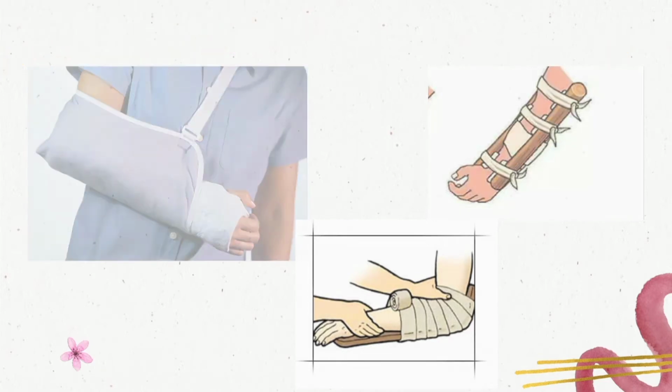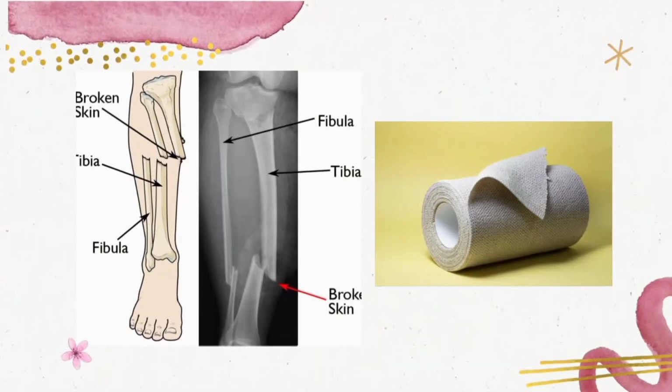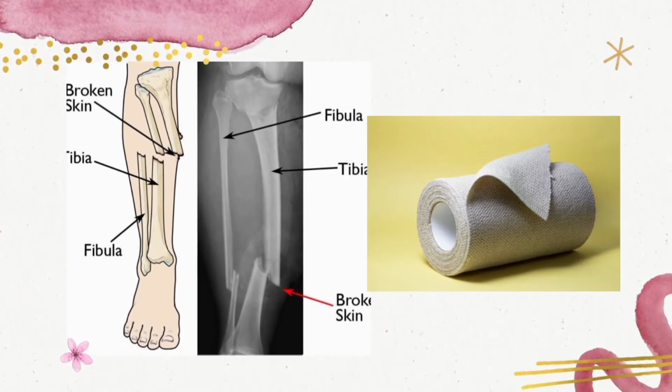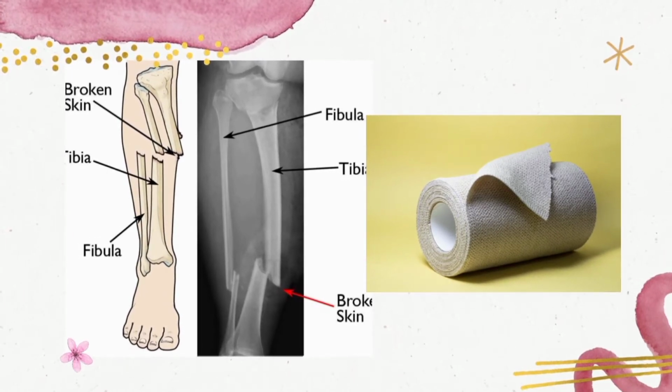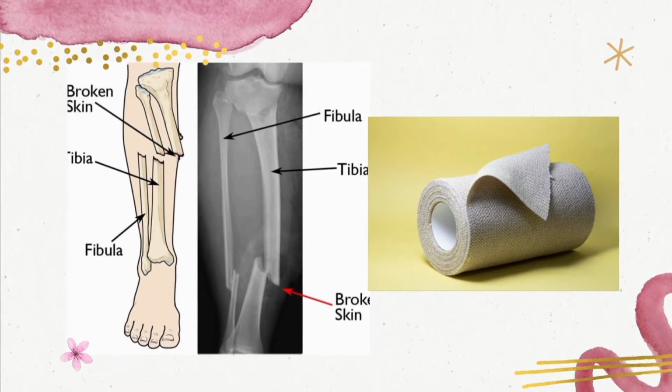If there is an open fracture, cover it with a clean gauze pad. Apply pressure to control the bleeding. And don't try to push the bone back into the wound and don't attempt to clean it. Get medical attention immediately. Fractures of the femur and pelvis may cause severe internal bleeding.